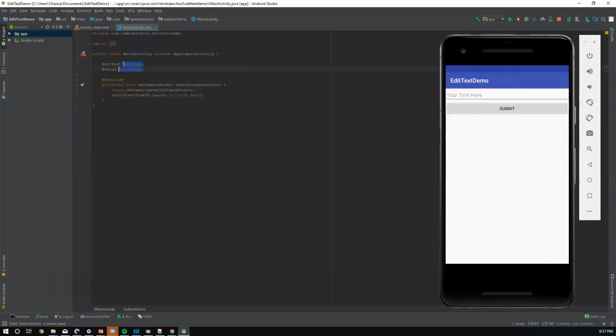Control Shift left will highlight just that. I'm not sure how to do that on Mac OS. I am sorry. But if you copy that, now you can escape and get back to 1 caret, or 1 cursor. Alt K to duplicate it again. If I paste there, now I'm editing 2 lines at once. Find view by ID, R.id dot.